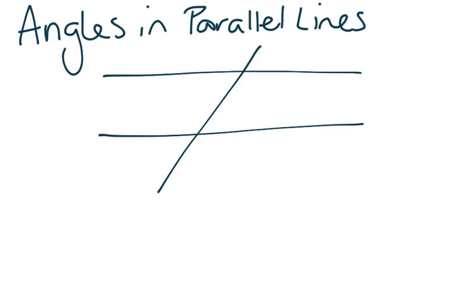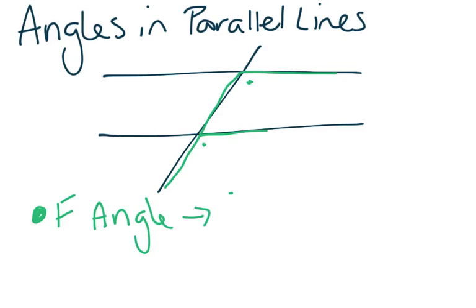The next thing that is to do with angles is looking at angles in parallel lines, and we've got the line bisecting both of those parallel lines there. And we have a few different things. So as you can see from the picture, we've got this angle here that I'm drawing and this angle here. If we have a look at those two angles, they should be equal, because we're looking at a parallel line there, and this type of angle we call an F angle, okay? It makes an F shape, so it's an F angle, and we call those corresponding, and they're equal.